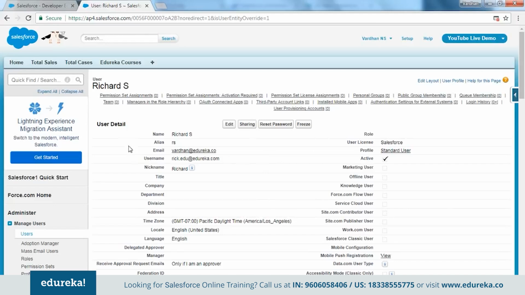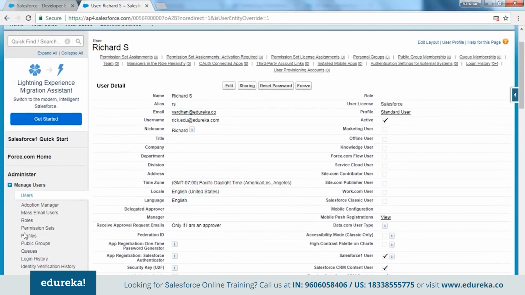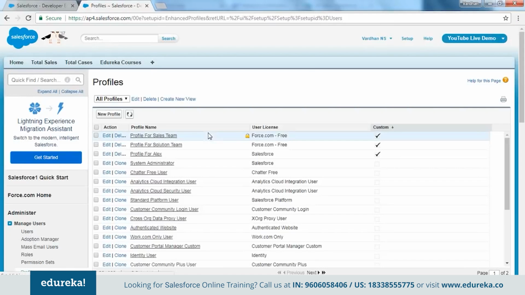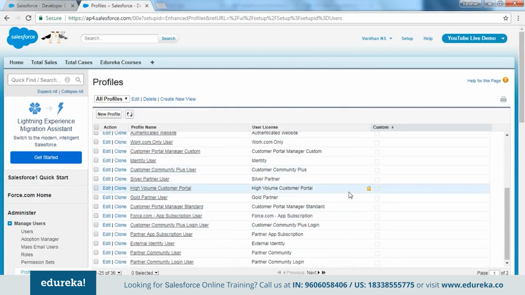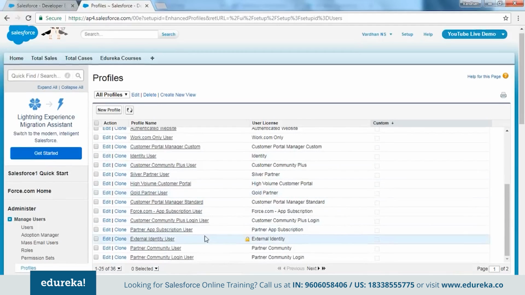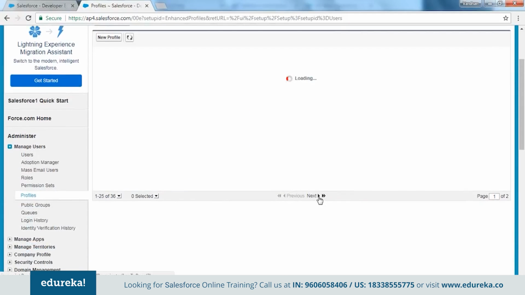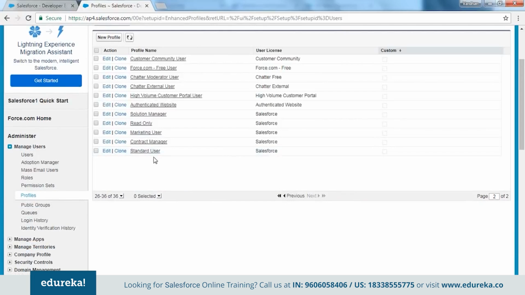So this is the right time for me to introduce you to profiles now. Now, if you click on the profiles from this option here, you will get the list of all the profiles that are currently there in your Salesforce org. So we have a couple of custom profiles over here, and then you have all these other profiles which are standard profiles. So the sales profile which I assigned that time was the standard user profile. So I straight away assigned this profile, so I cannot make any changes in this profile.